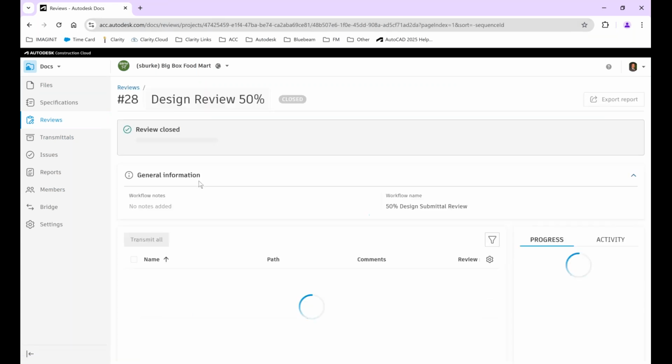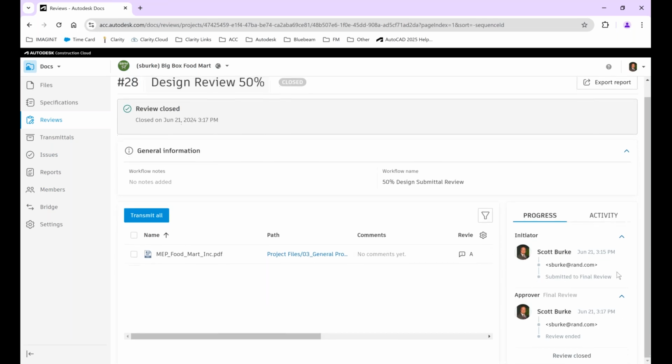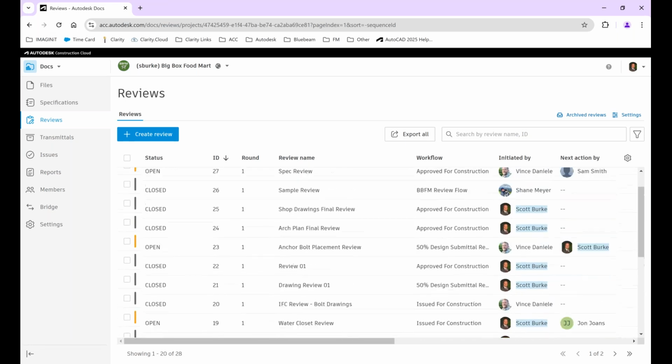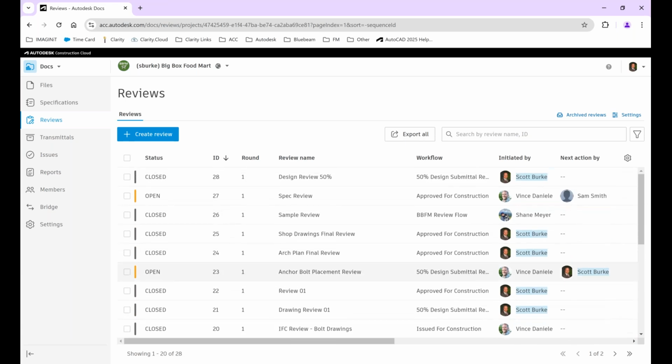There's one that's already closed here, and they've gone through the steps. I have the approver here, the initiator who started the review, who approved it, who assigned status to the review here. So it says approved with comments and so on. So I can push all of that, track all of that, see which reviews are still open, which reviews are closed and have already been done, who did them, their statuses, if they're overdue, all of that here. And I can manage that.